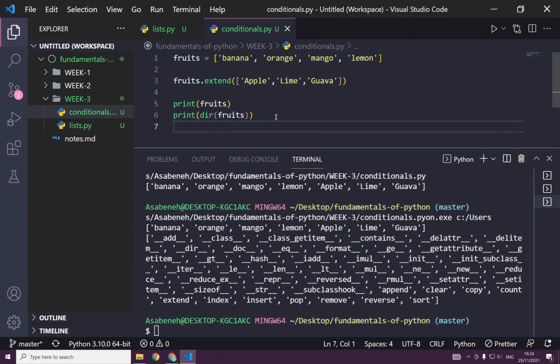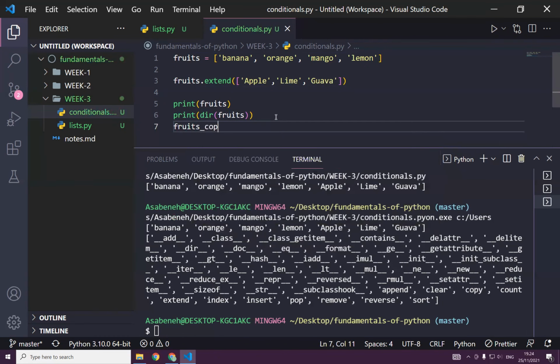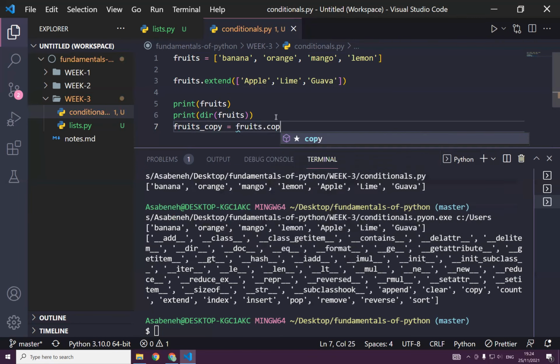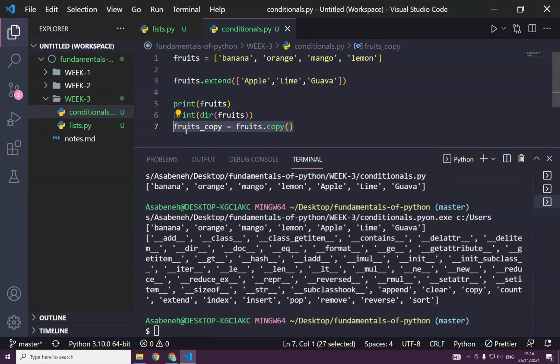You can say fruits dot copy. Why? Now I'm copying this and storing it in a different variable. Then when I'm modifying this, I don't affect the original. So we sometimes need to copy. And count, we have seen extend, index, insert, pop, remove, reverse, sort. We have seen all the methods.